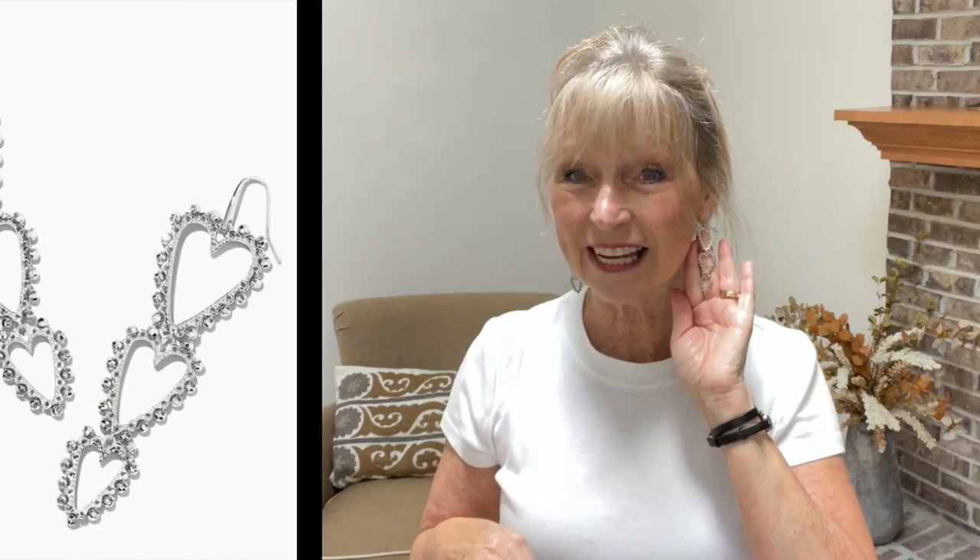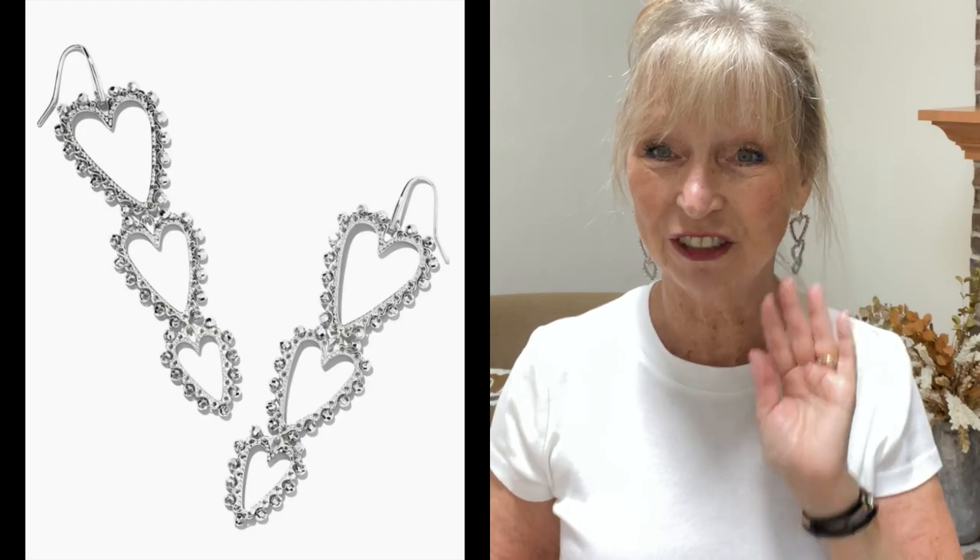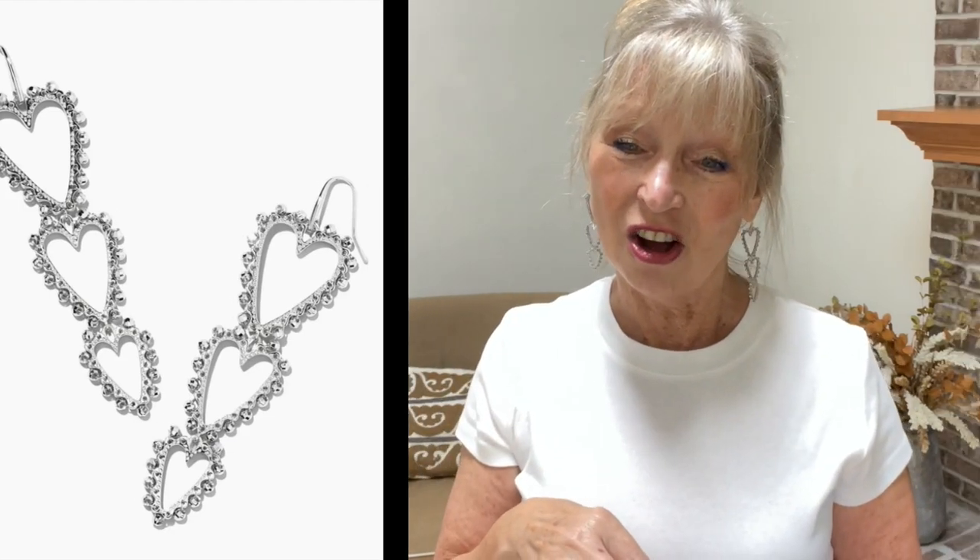My earrings — these earrings are actually from Kendra Scott. I know I have them in gold and I've had people ask me about them. Aren't these cute? I like them so much. I got an email from Kendra Scott — these are on sale, final sale, no returns. So I went out and got the silver, and I have the gold. They're regular $98, on sale for $59.97. They will more than likely go less than that at some point, but then they might not have them, so I didn't want to take that chance. I just picked these up the other day — ordered online and picked them up in store. I love them and they're light. They are not pulling on my ears, very lightweight. I first saw these on my daughter and I said 'Oh my God, I love those earrings.' She said Kendra Scott.